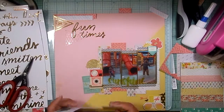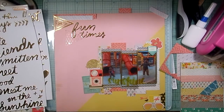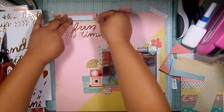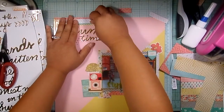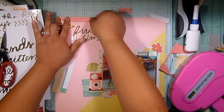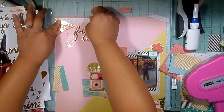And yeah, this photo was taken again on vacation, when we went on vacation over the holiday for Christmas and New Year's last year. And this picture is just so funny. Both of my girls are making the most funny faces in this photo. So that's why it was really important to me that they were both in the picture. It's just hilarious.